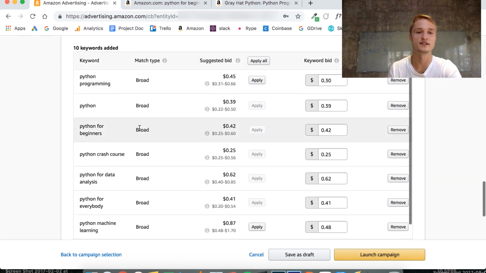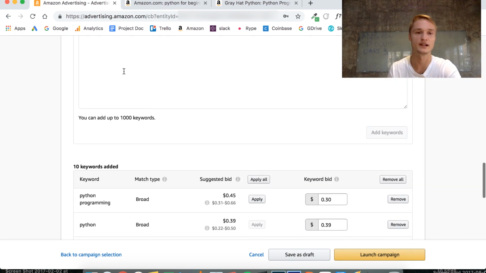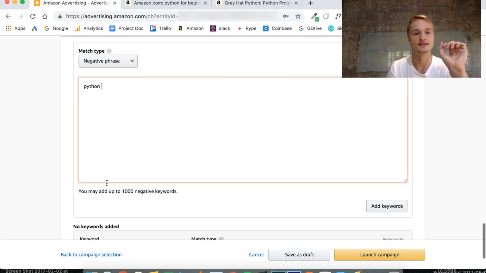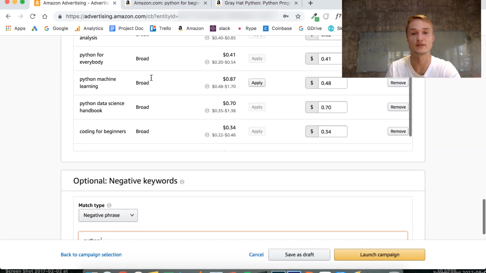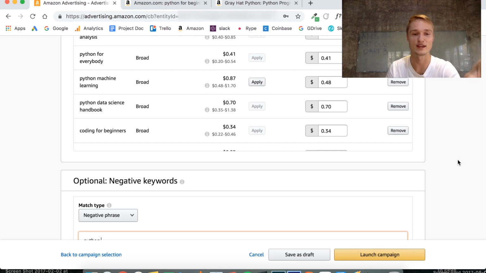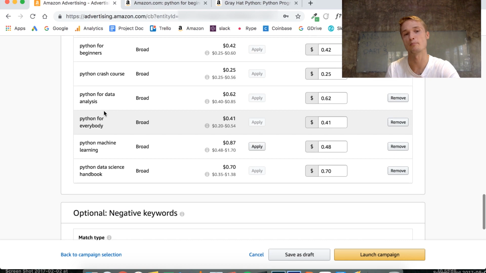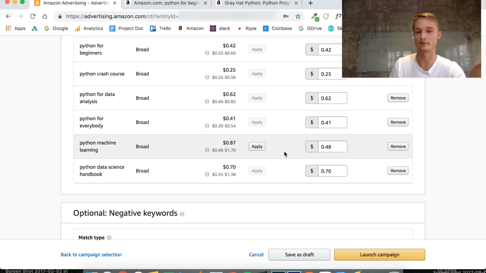Maybe, you know, we saw some irrelevant things popping up here, Python aquarium or some weird stuff, literal Python. Why don't we put in Python? It doesn't show us suggestions anymore, but yeah, we saw some stuff that was irrelevant. It was literal Python snake stuff, aquarium, but here we're looking at Python, the development language.